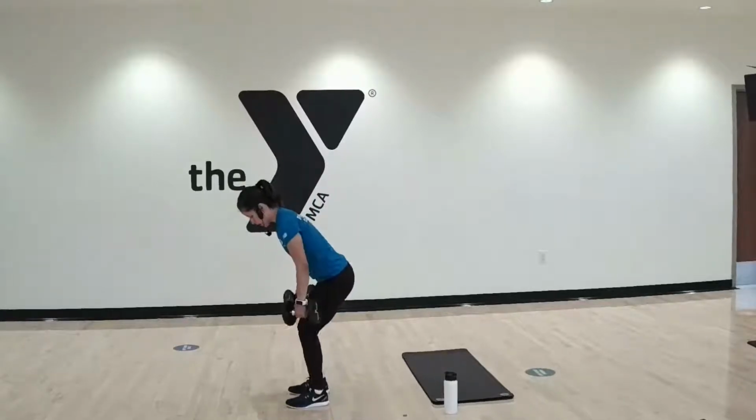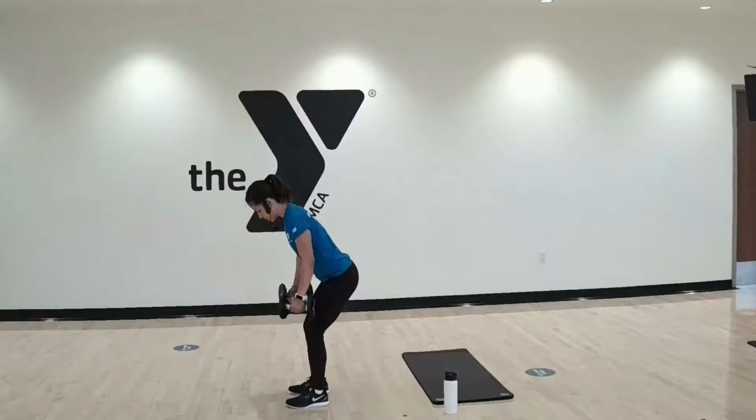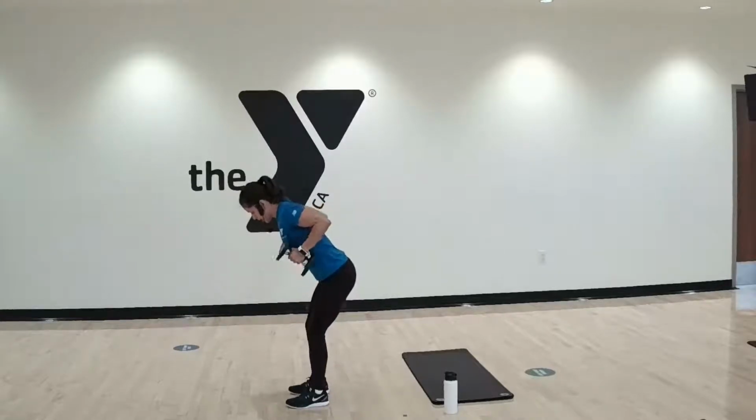Then from there, we're gonna go into a tricep kickback. So I'm gonna go ahead and bend my knees, hinge at the hips, okay? Bend those elbows in, and then push them out. So you notice that the movement is just coming from the elbow straight down into the wrist, okay?